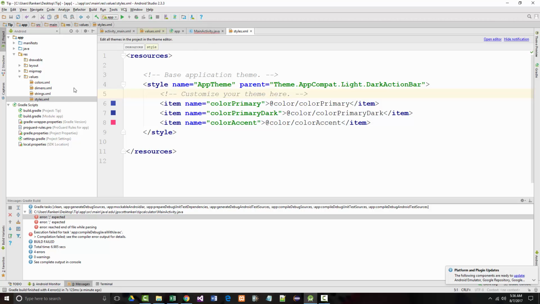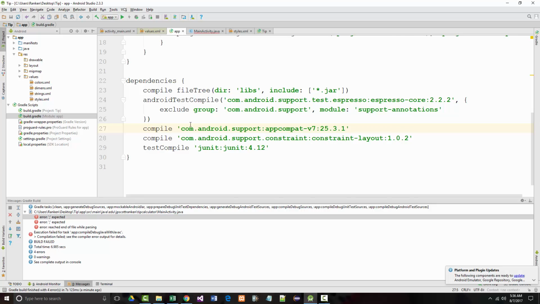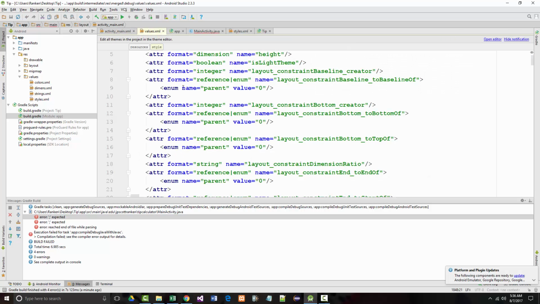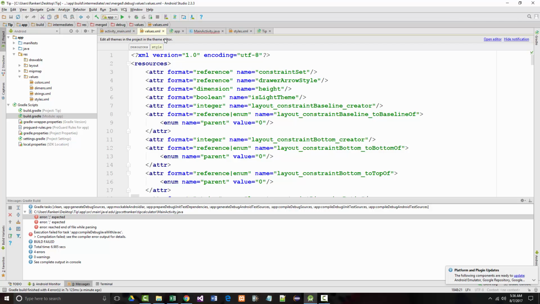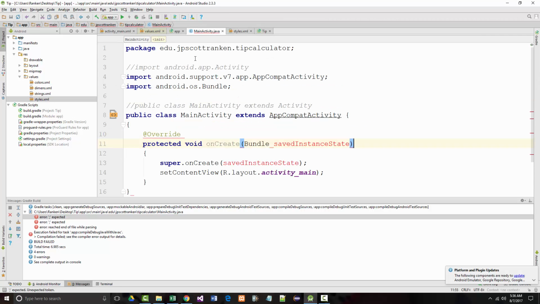There's one. Gradle build. That's all back anyway. That's back.